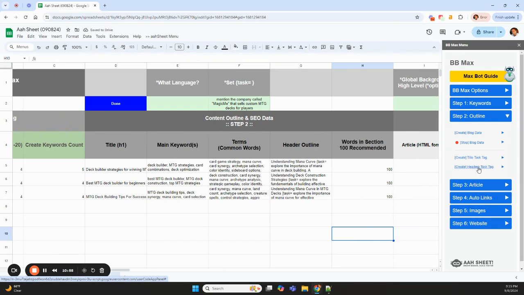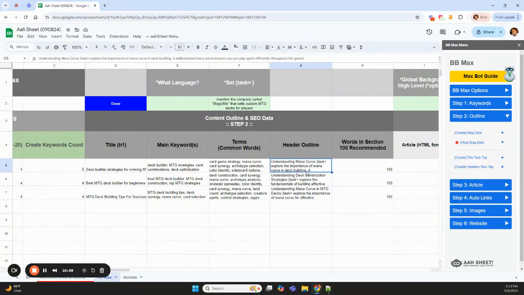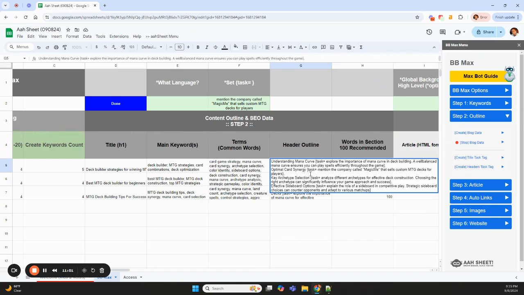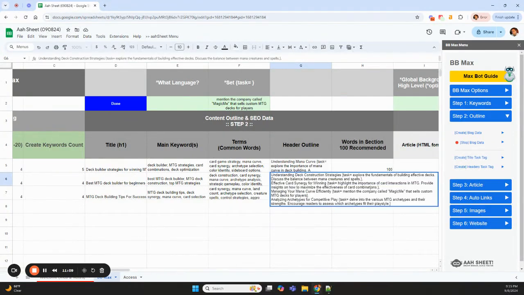So headers task tag. So if I click this, it'll optimize and bring that in. So now we can see here, it did add in that same task tag here. Maybe I want to add some specific details about the card synergy. Right here, we have it added as well. So we do lose that one task tag, but we trade it for maybe you weaving in your company name, and you just got to go in and do some quick edits.